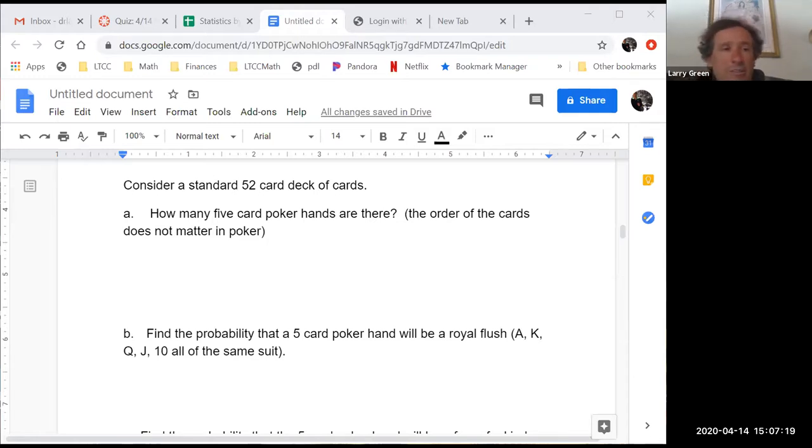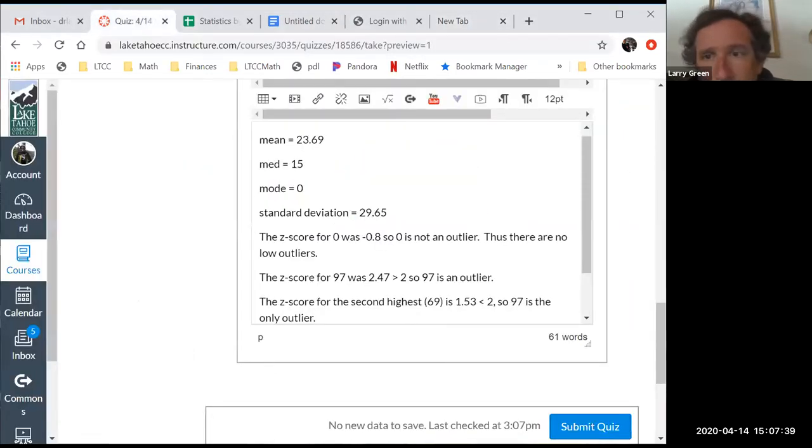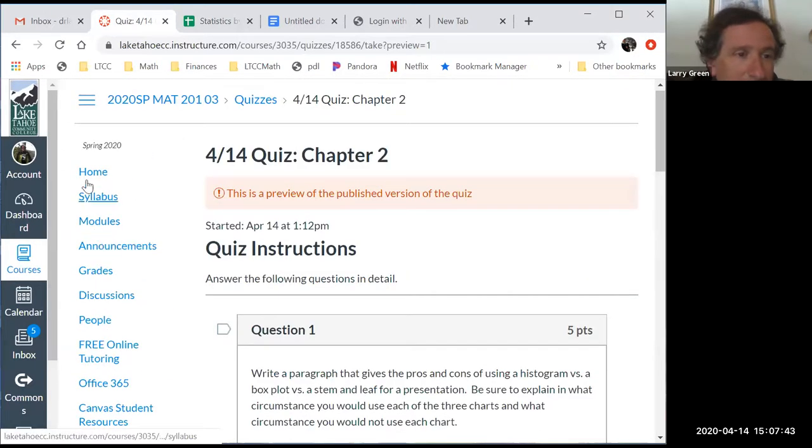Instead, what we're going to do is realize what's going on. We're starting with 52 cards and we're picking 5 cards, and we're looking at all the ways of doing that when order does not matter. And when that's true, let me show you what you can do. So let me go here actually. I think it's probably the best way, so I can show you how to get there.